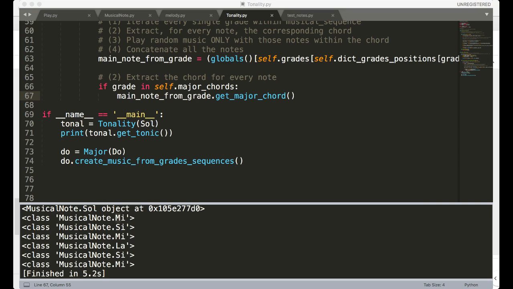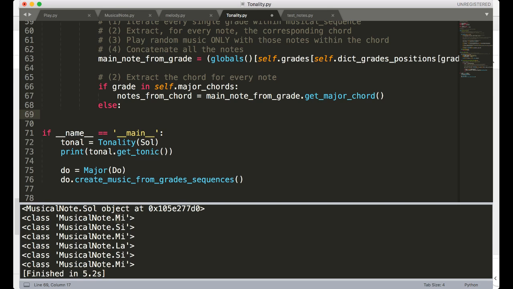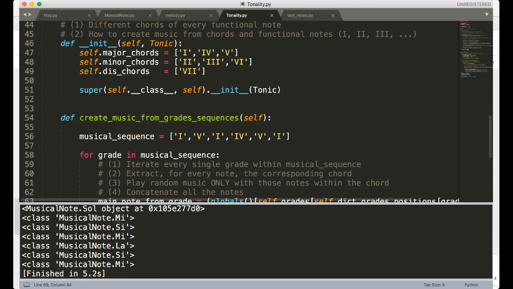Okay, and let's store it here. Otherwise, this is the same, but use get the minor chord, because if it is not on the 1, 4, and 5, it belongs to the minor chord or the diminished chord. Okay, but since I'm not going to use the diminished chord, it will be always on the minor.